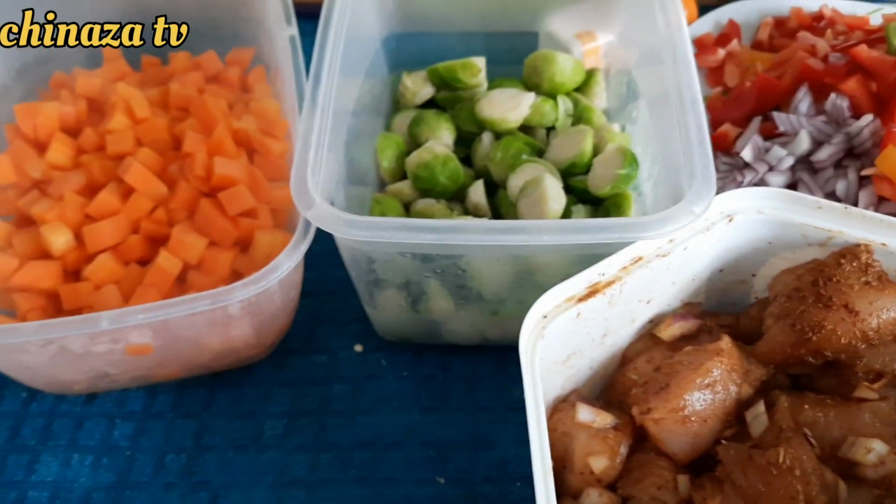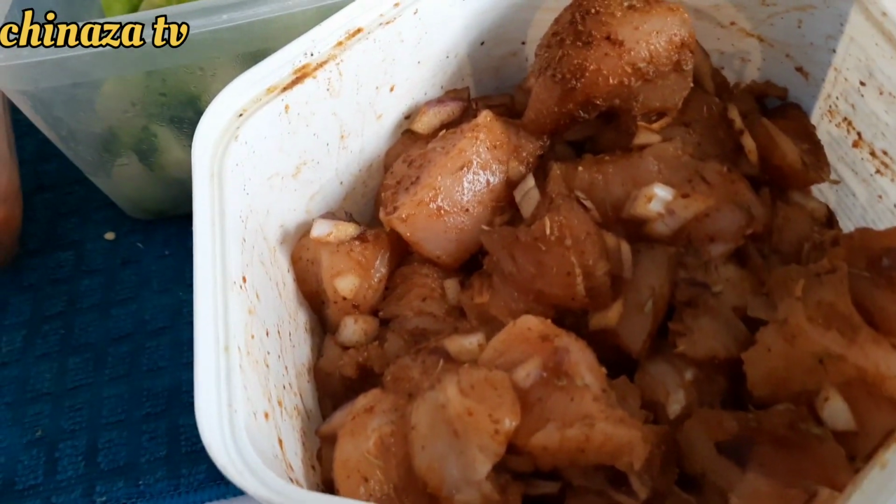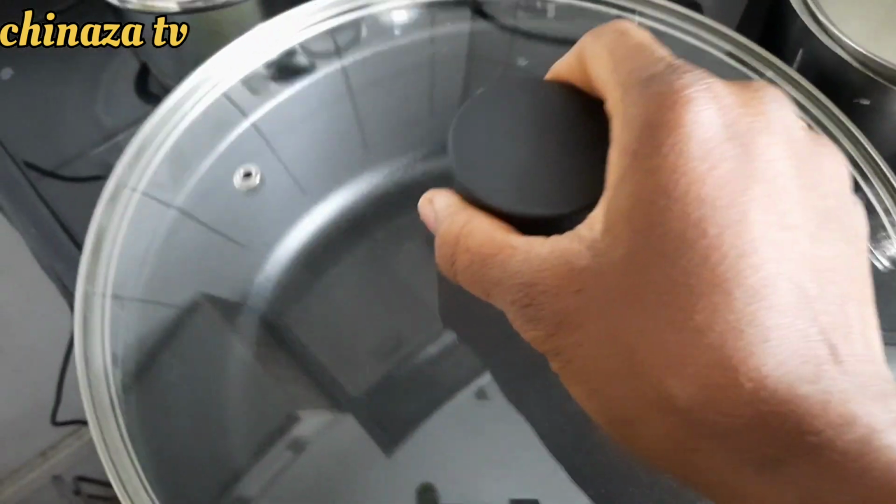It could be turkey, whatever you decide to use, not overspice it. Okay, now you wash and prep all your ingredients.